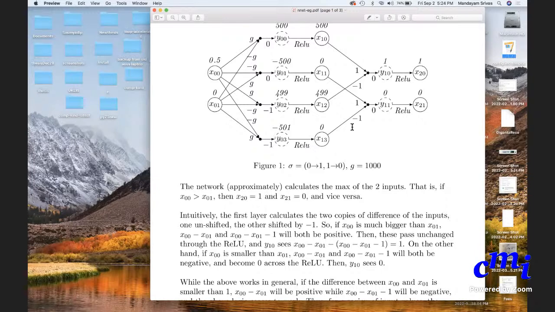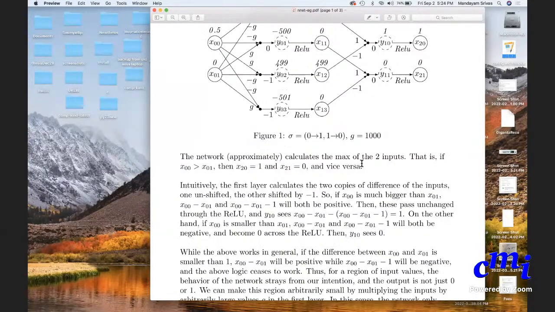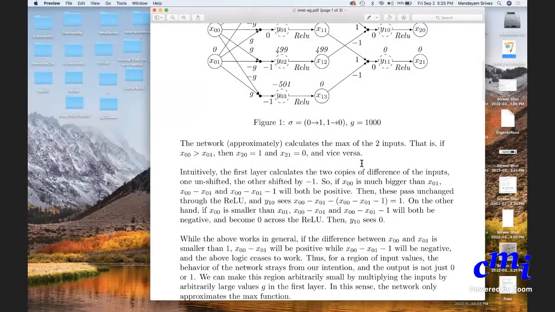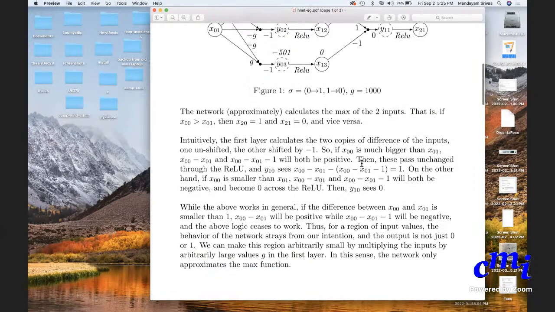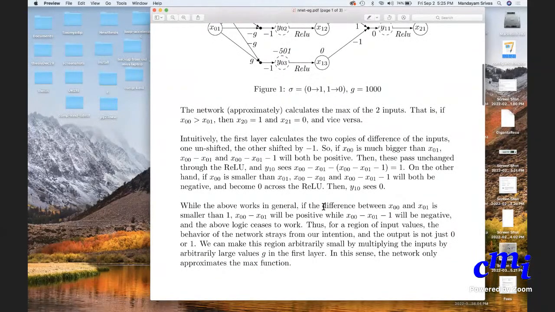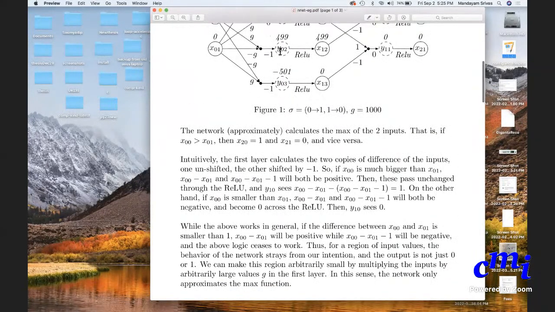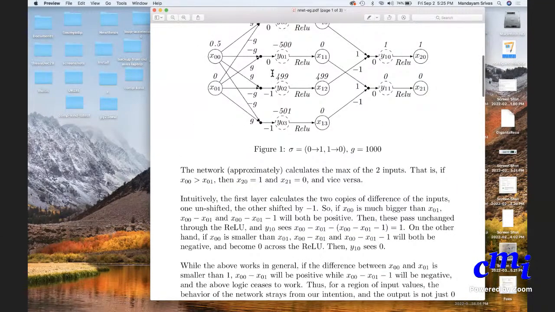So in general, it works. Okay, is that clear? What the thing does, structurally?